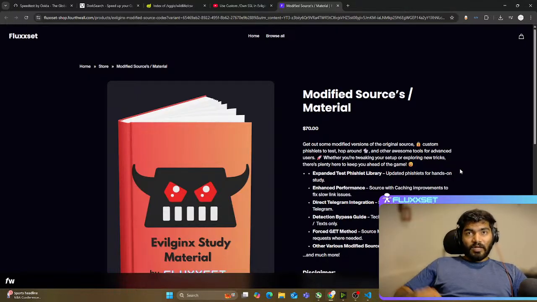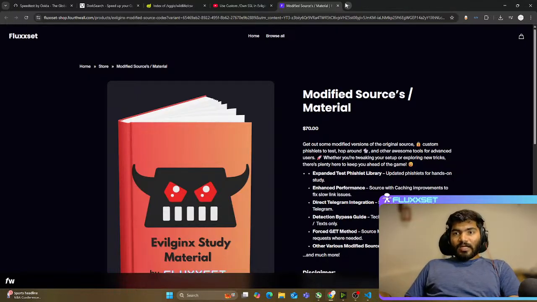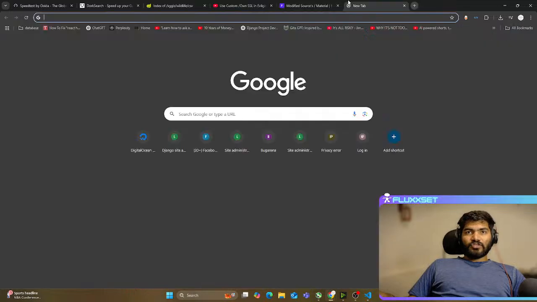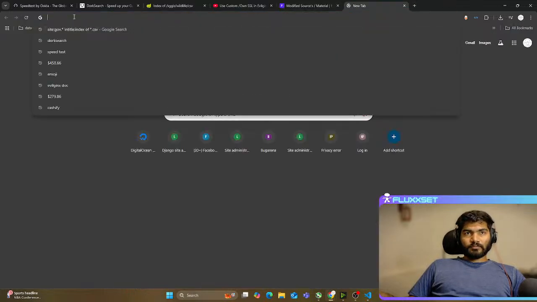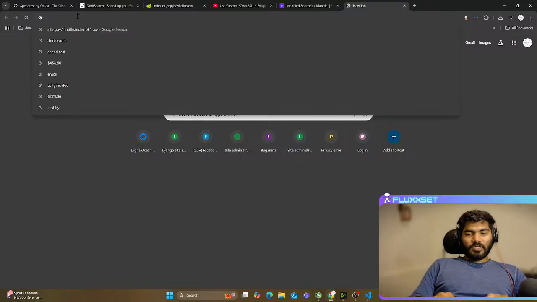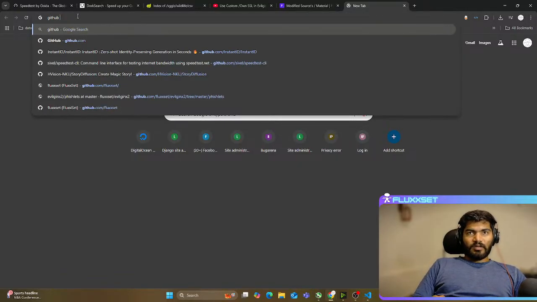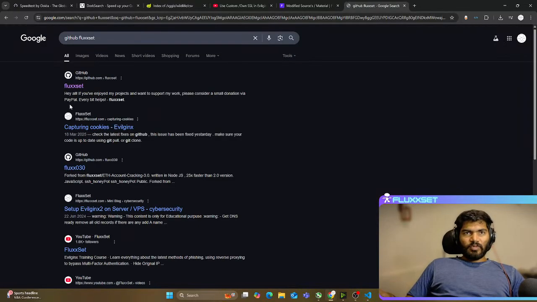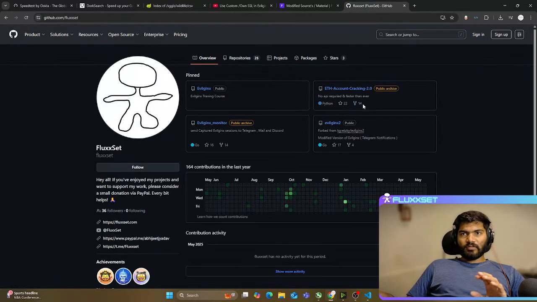Okay, Rabbi, how can I set up Cloudflare Turnstile for Evilginx? It's quite simple. So right now I don't have Evilginx set up on my server or local system, so what I will do, I will just show you on GitHub. It can be my GitHub or the Breakdev GitHub, because on both of them we have the source code. So here we go.